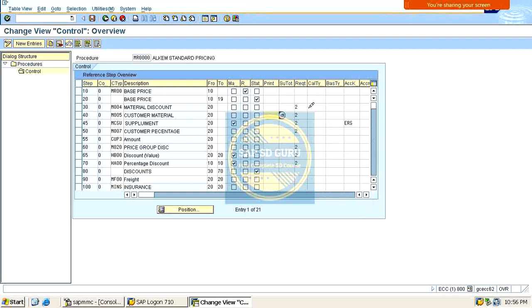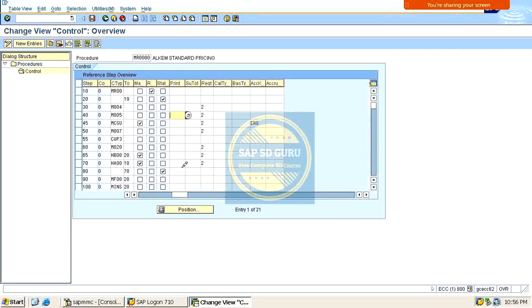So now let me go through the next field here. What is that? Subtotal. Subtotal will be used to store the values of the condition types in some temporary table.